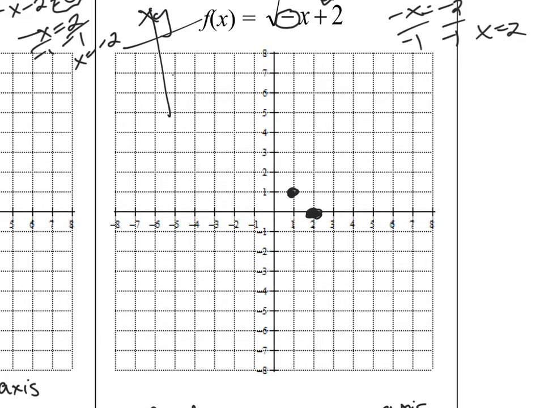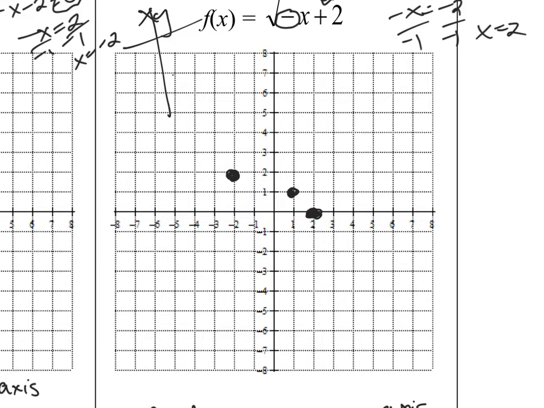So what I'm going to use right here is -2. So negative times -2 is +2, correct? Everybody agree with me? Right. Y'all know that. So negative times -2 is +2. 2 plus 2 is 4. Square root of 4 is 2. So when x is -2, y is 2.